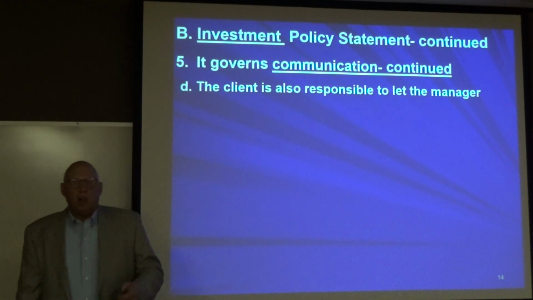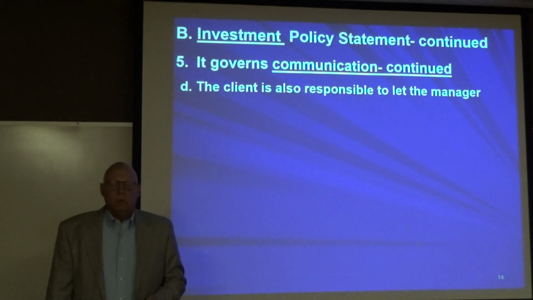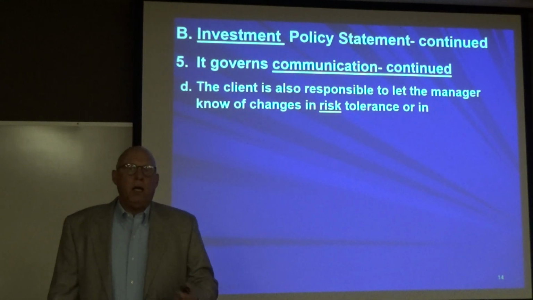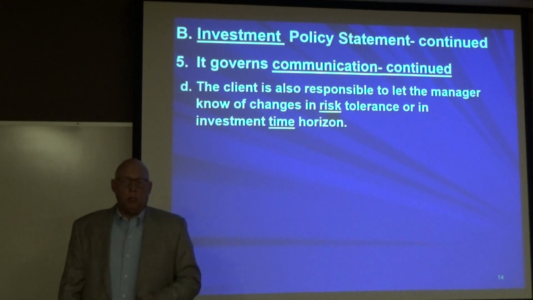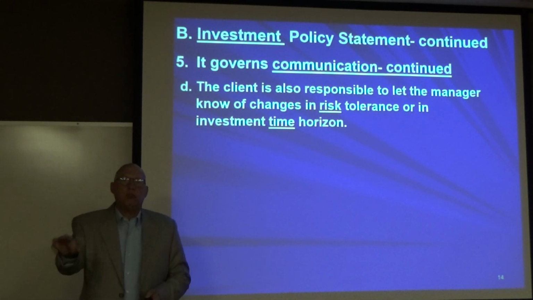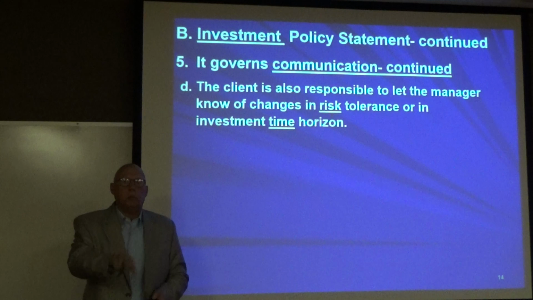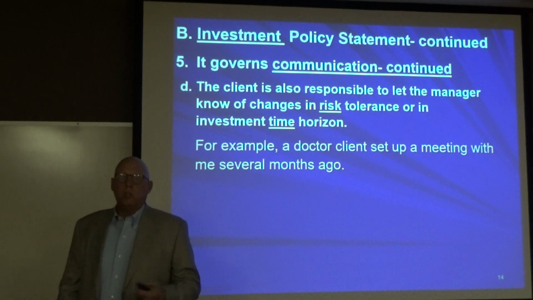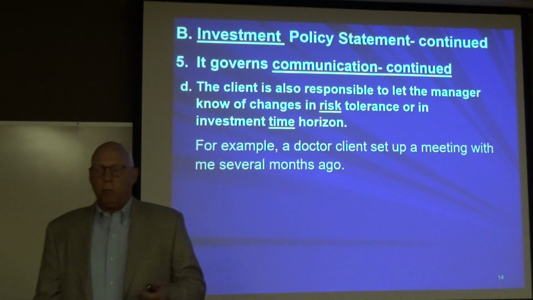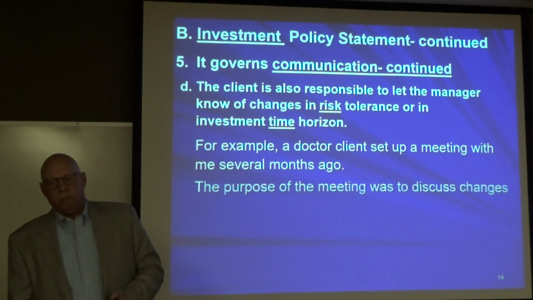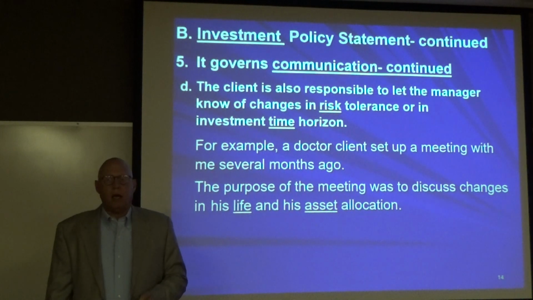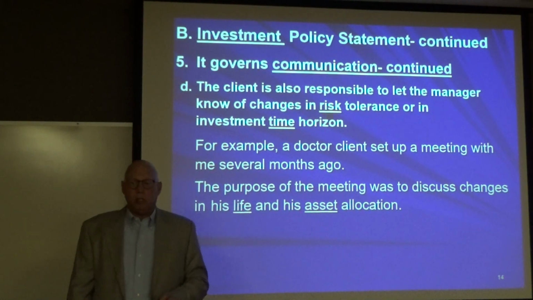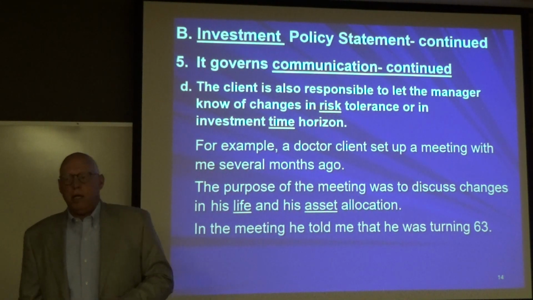All right, the client also has a responsibility to let the manager know if there are any changes in risk tolerance or in investment time horizon. Okay, so the manager speaks to the client and the client speaks to the manager. Okay, for example, a doctor client of mine called me to set up a meeting several months ago. The purpose of the meeting was to discuss the changes happening in his life and to discuss the asset allocation of his portfolio. In the meeting, he told me he was turning 63.